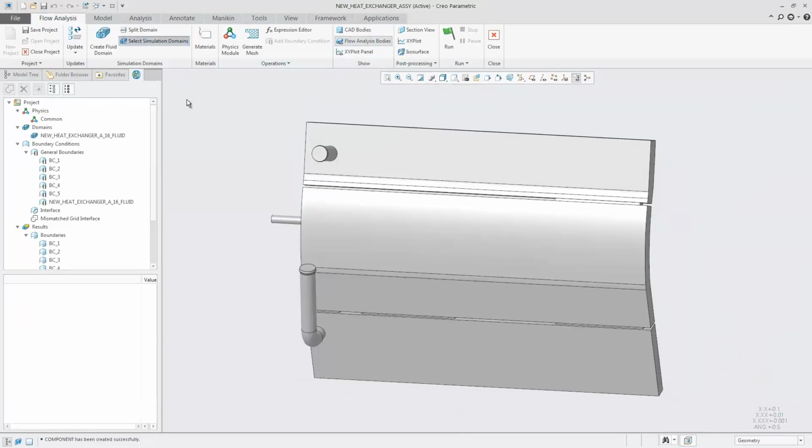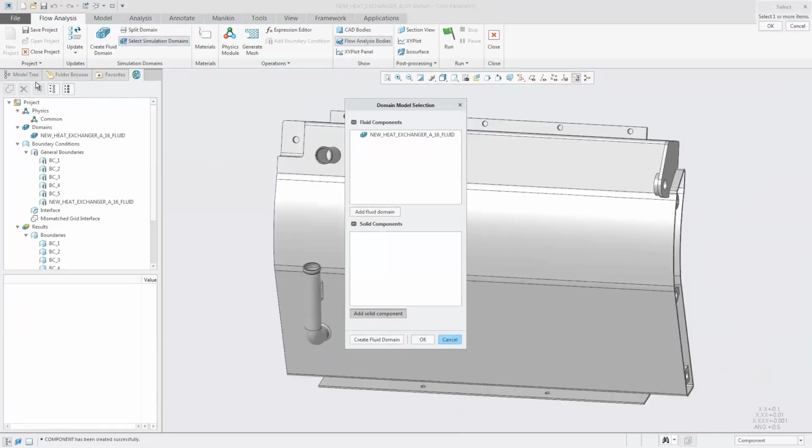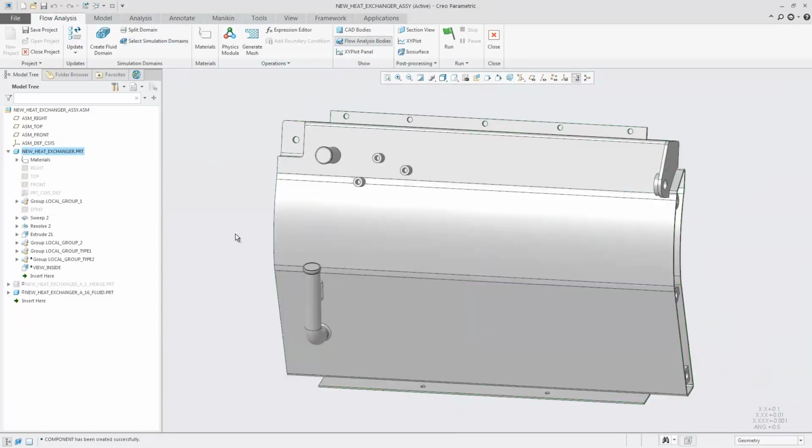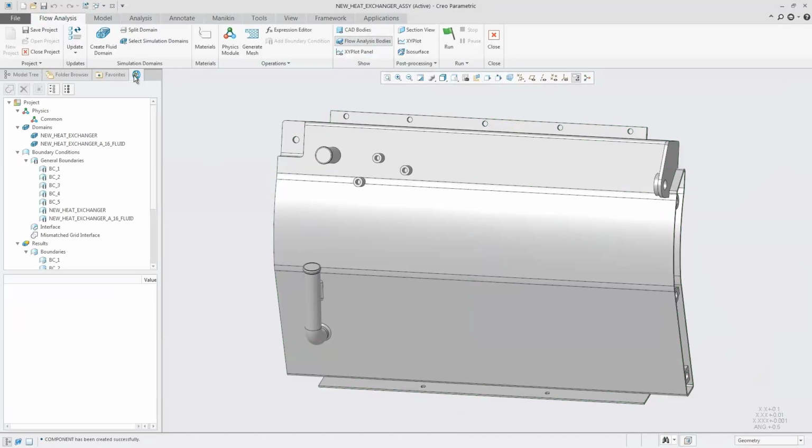You even have the capability to split between fluid components or fluid domain and solid components here. Maybe you have some stationary components, rotating or moving components that you want to include or exclude within that analysis. That's where you're able to set up that definition.